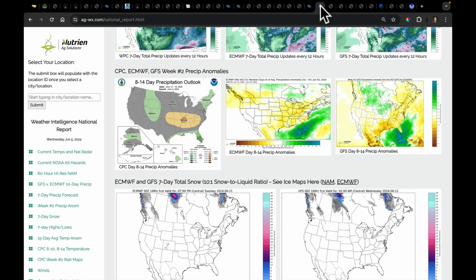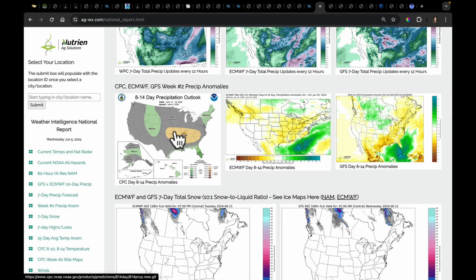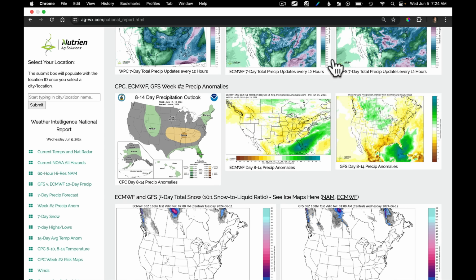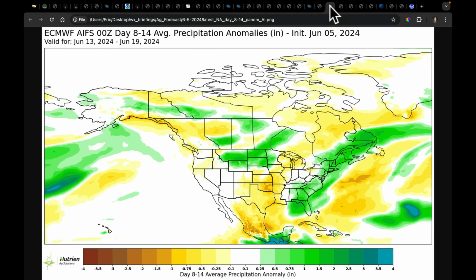Going out there to week 2, these are the forecasts from the CPC, the European ensemble, and the GFS ensemble. And take note of this in the GFS ensemble. I show you that because this is the European artificial intelligence week 2, and it's also got a lot of storm activity in this region as well, and drier over the same region where in the next 7 days we expect it to be very wet. So this means mid-month transition, and we're going to have to diagnose it and figure it out and see where it lands us later in the month, but it still seems to be pointing toward a hot and stormy summer.